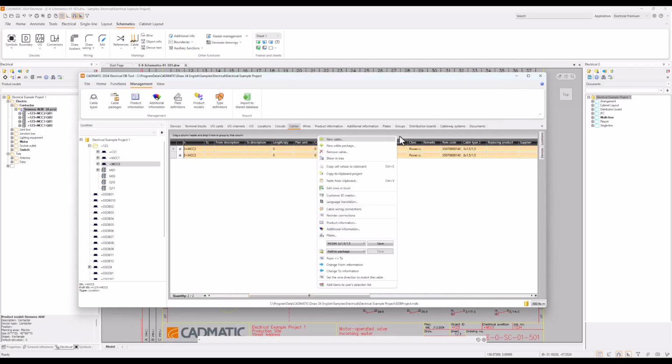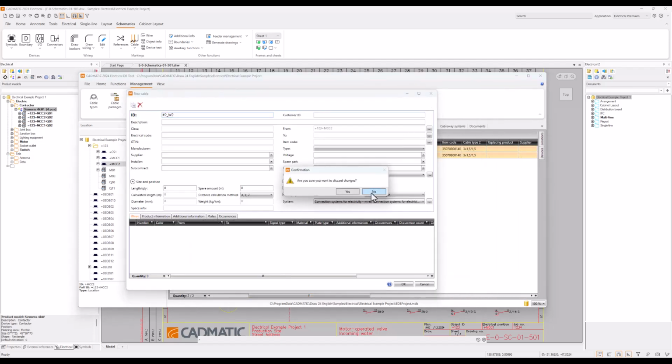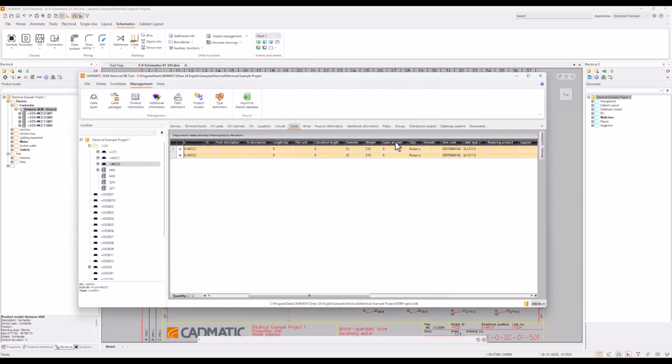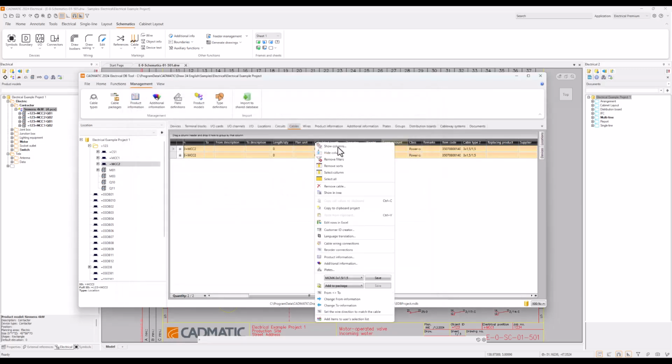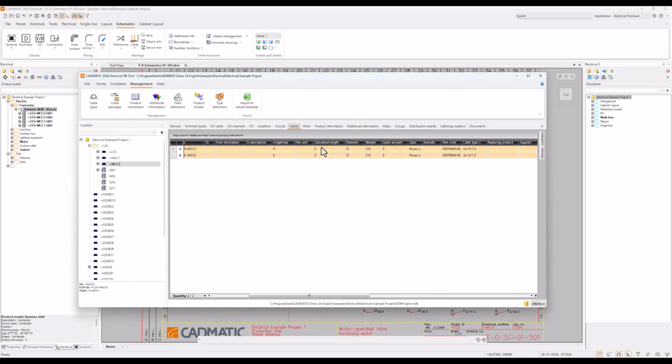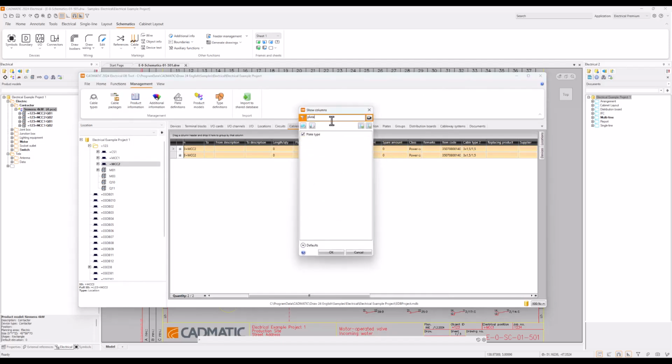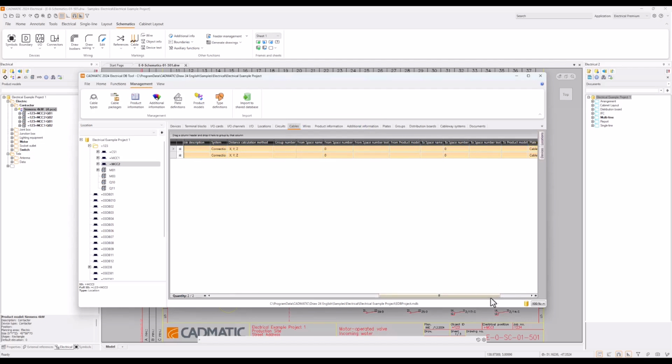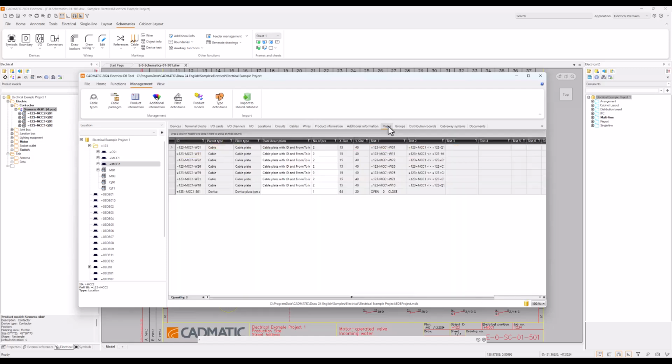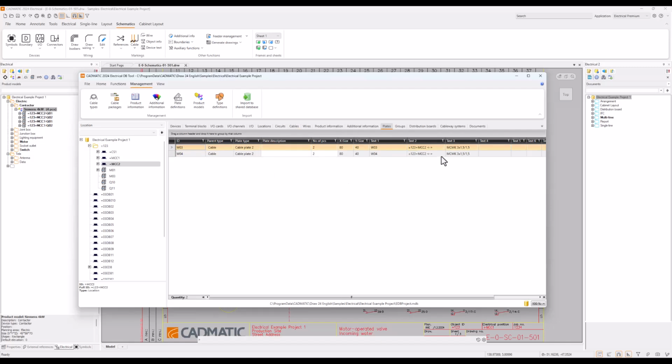And no new cable. Yes, I'm sure. Select the show columns. That's an easy way to find things. Plates, plate type. Double click that one. Okay, and there you can see there is the plate type. Cable plate 2 times 2. And in that way, if we go to the plates, now we should have those 2.